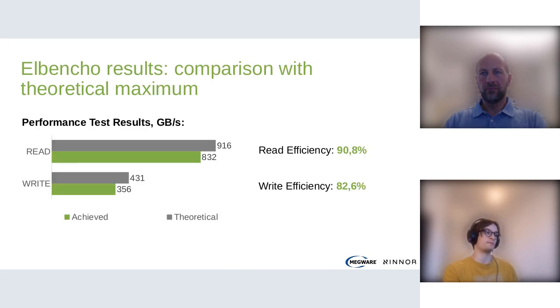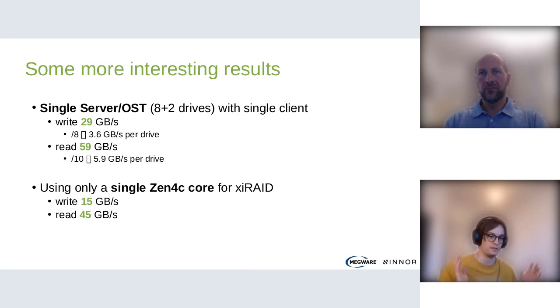And now if we compare this number again to our theoretical limits we showed at the beginning, we can see that we are able to reach a read efficiency of roughly 90% and a write efficiency of roughly 82%. So I think that's a really good usage of the underlying hardware, if you keep in mind that this is also InfiniBand and Lustre on top, and then xiRAID, and then the block device, and we get these numbers across to the clients. I think that's a really good result, especially without any additional special hardware, just the CPU doing the actual I/O.